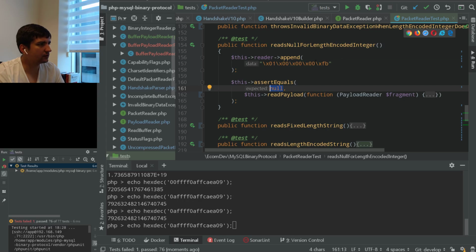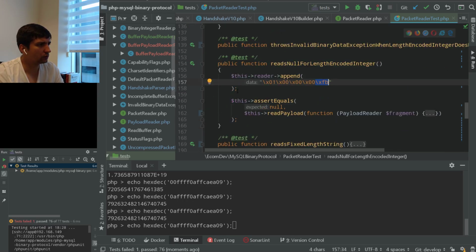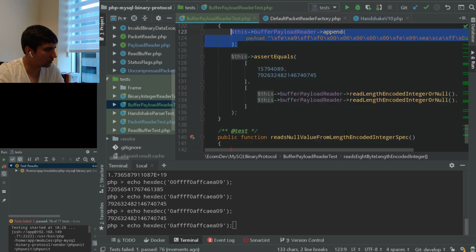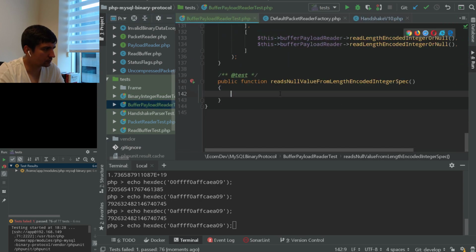So FB is identification that it's a null, that it's an empty, that it's invalid, that it's actually null, sorry. So let's go over here and let's add this one here.